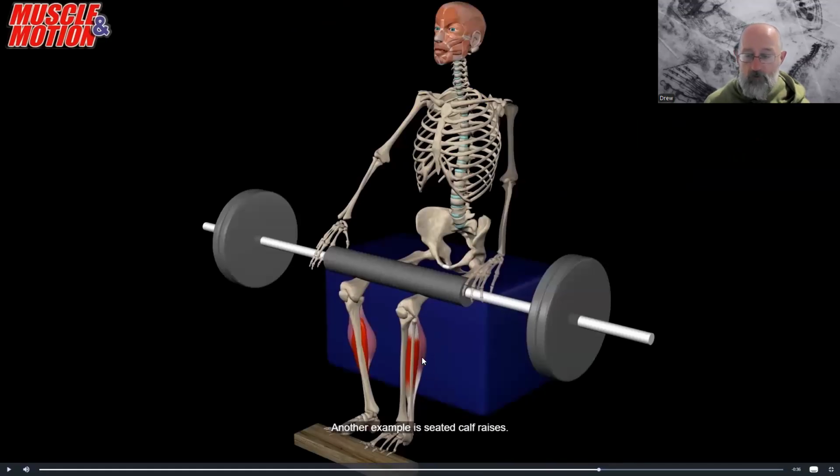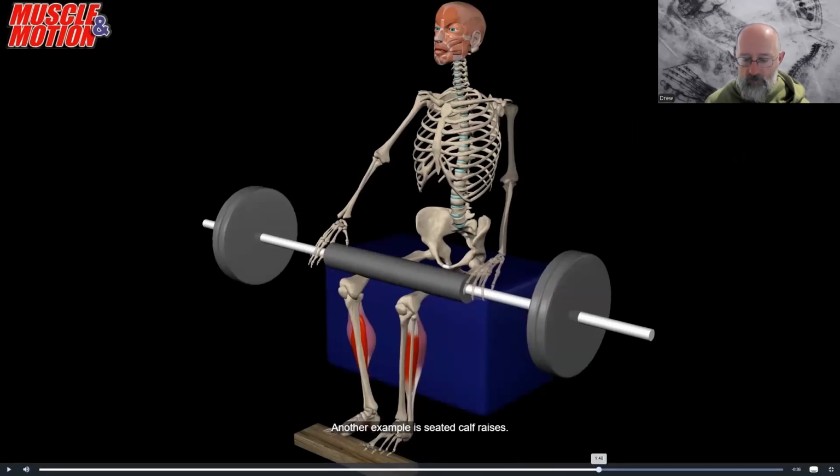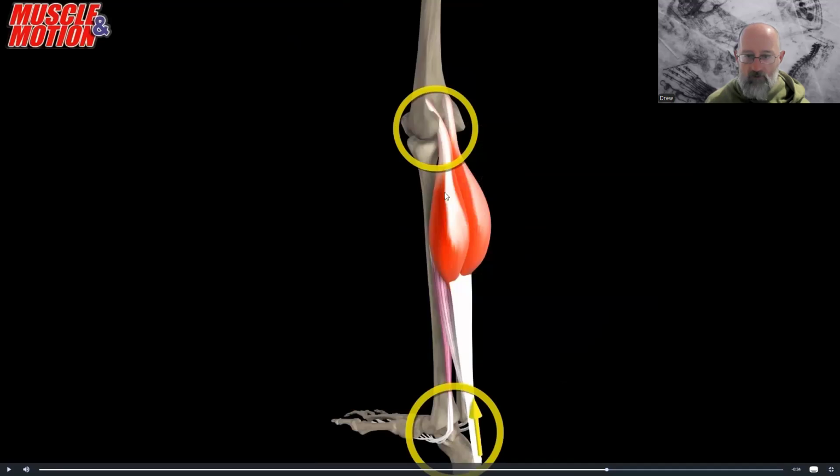The calves have two primary muscles. There's the soleus, which is a deep calf muscle, and you've got the gastrocnemius. Now, the gastrocnemius crosses the knee joint and the ankle joint. So here's your gastrocnemius attaching to the femur, and then coming down into the Achilles tendon and then onto the calcaneus. And then underneath that, this purple muscle, this is the soleus, and then it joins the Achilles tendon there as well.